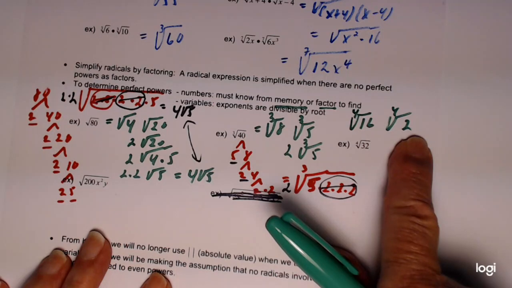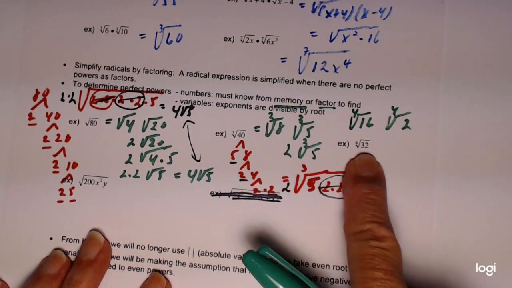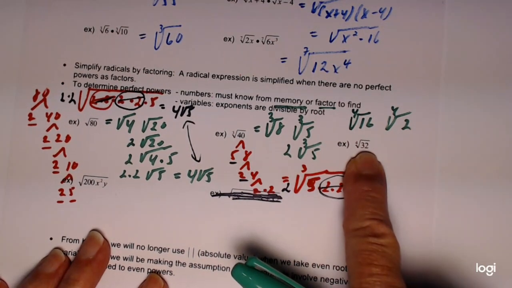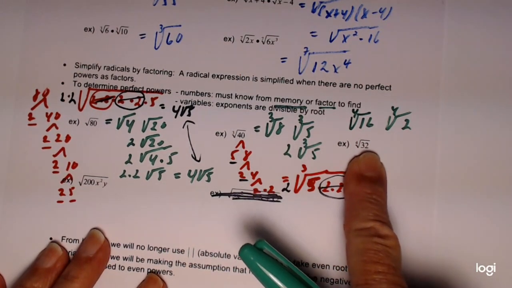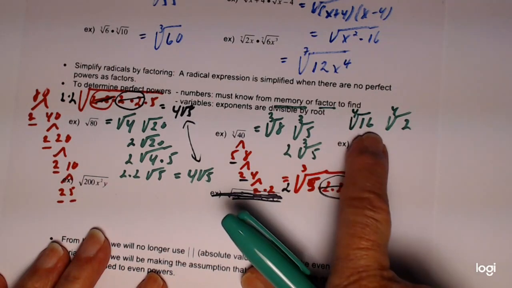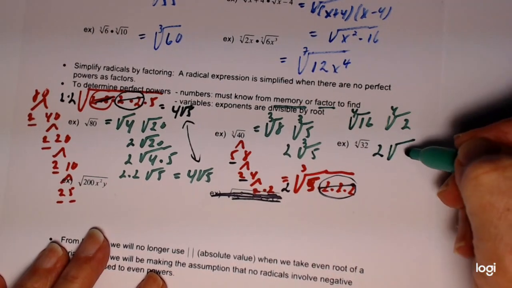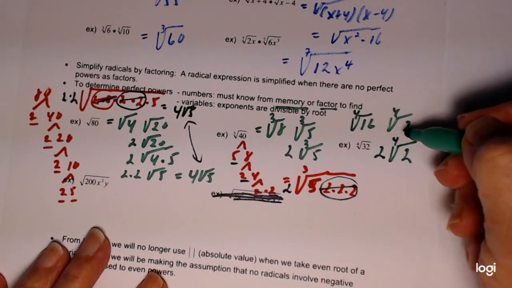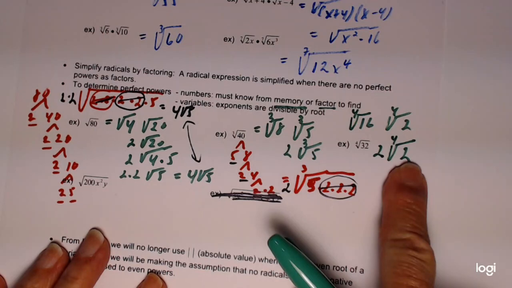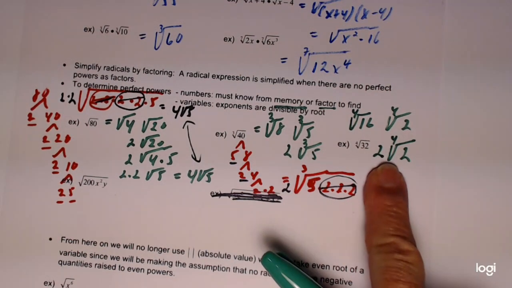And now, just to be consistent with the others, maybe you're thinking, well, hey, what about 8 times 4? Yeah, 8 times 4 is 32, but they're not perfect powers of 4. So they're not useful for us to simplify. And now looking at the 4th root of 16 would be 2. And now this just sits. We can't do anything with that because it's not a perfect power of 4. This would be our example.